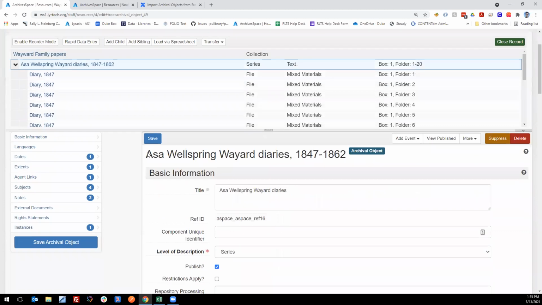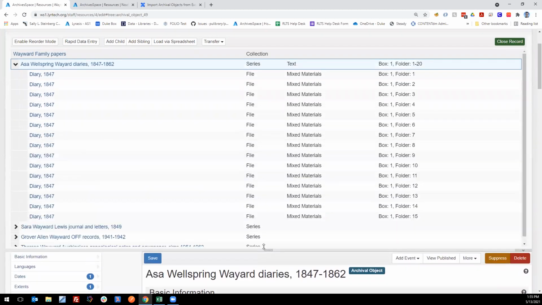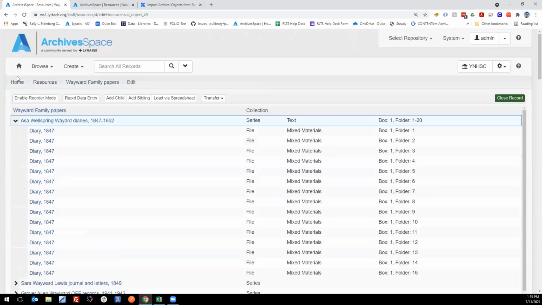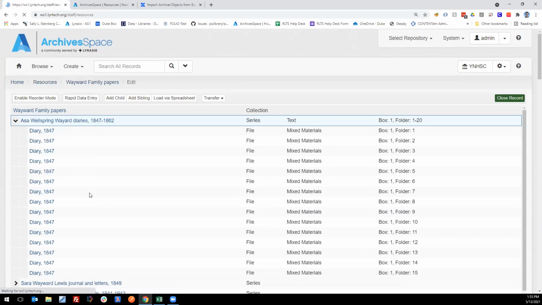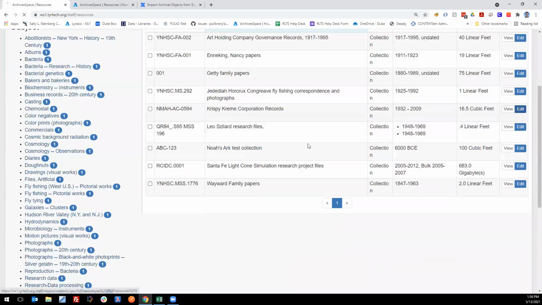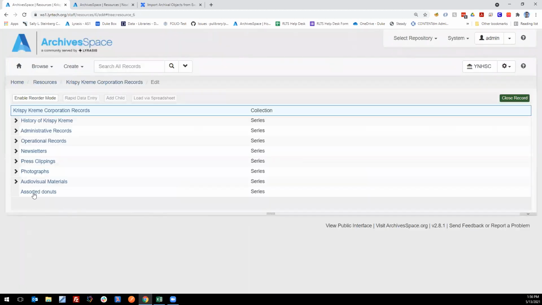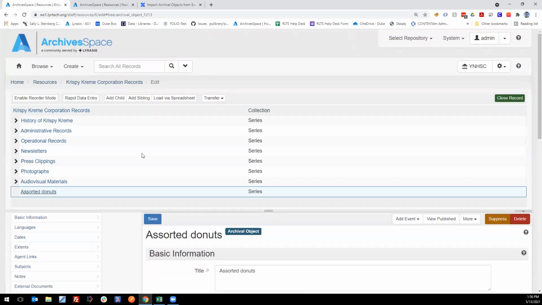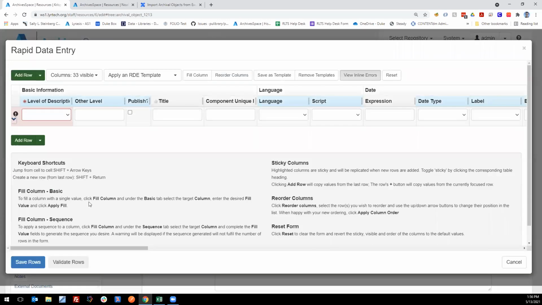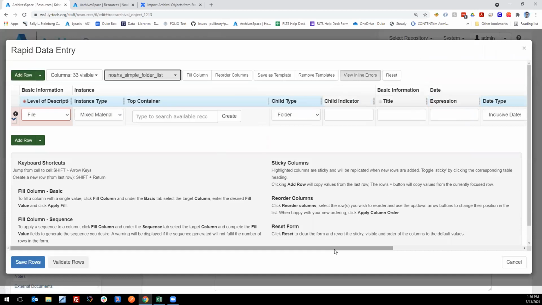We can try to do another example real quick because we have a little bit of time and see if we can get through one without having an error. So I'm going to go to my Krispy Kreme record, and I'm going to go to this assorted donuts series. Let's say I want to add some records for donuts. So I can choose my simple folder list again.